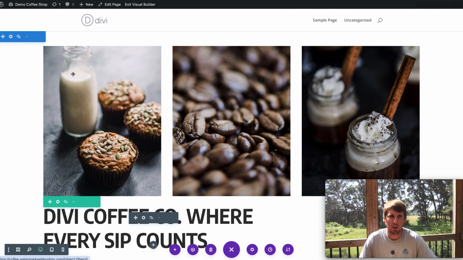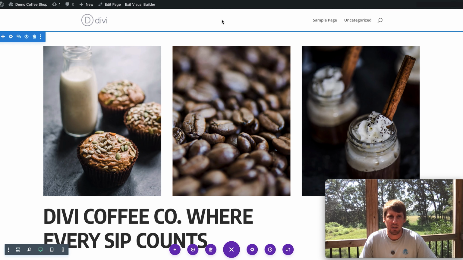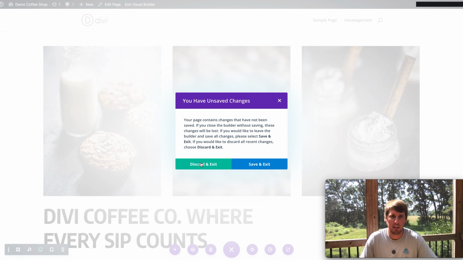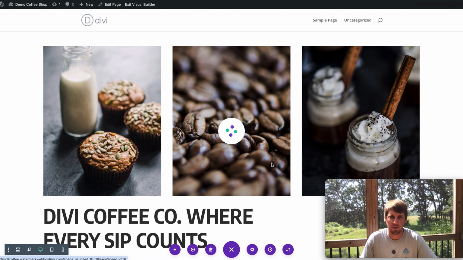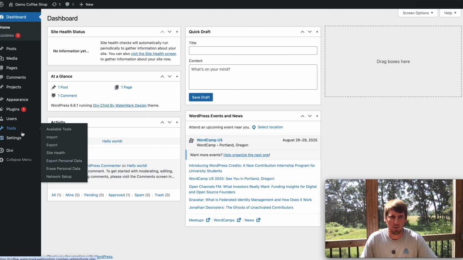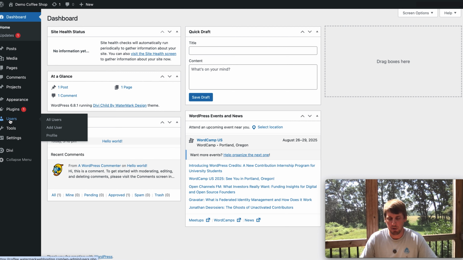So that is how you create a home page in Divi. And we will create more videos on the next steps. How do you edit in the Divi builder? How do you change out photos? How do you change out text? We'll also be jumping in and, well, you've got to make sure you save here so it saves that layout. Once that saves, they don't go back. We'll be going through how to do a blog post, how to create more pages, different plugins to use, users, and setting up other staff members that you want on your site.